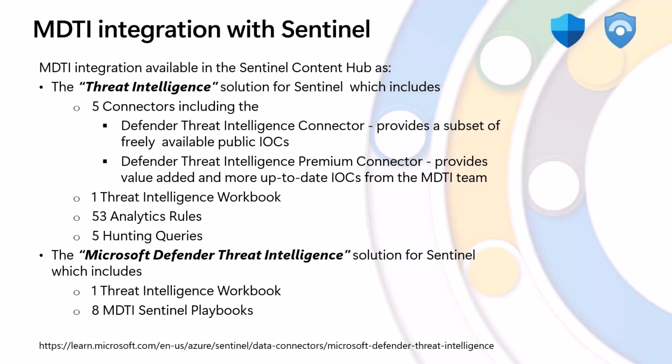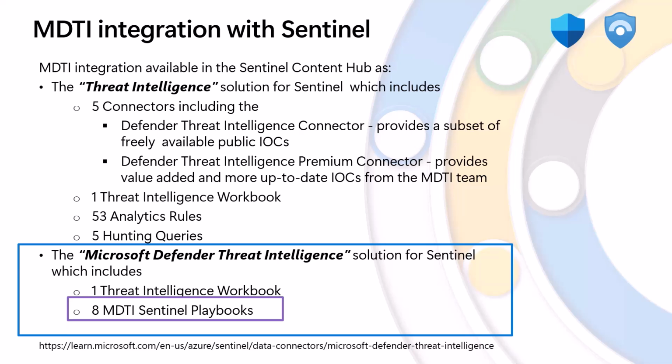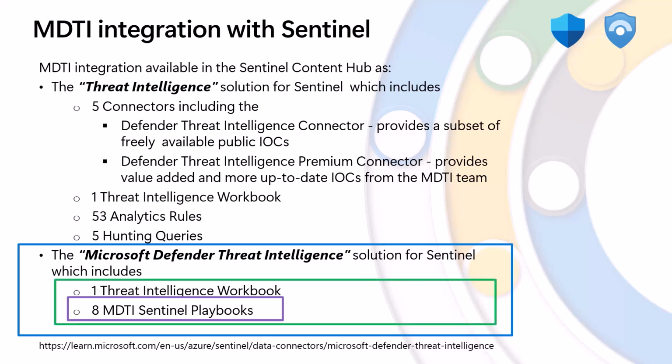The final component of the MDTI integration into Sentinel are the playbooks from the Microsoft Defender Threat Intelligence solution. At last count, it included 8 playbooks. While the MDTI Premium Data Connector for Sentinel integrates IOCs into Sentinel, these playbooks integrate a range of other data from MDTI into Sentinel. This includes data from web components, cookies, reputation data, passive DNS data, reverse DNS data, and trackers. These playbooks enrich incidents with all of that data.